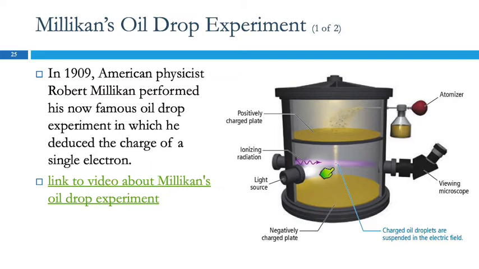As those drops fall through from the first plate to the second plate, he zaps them with ionizing radiation to give them a charge. And then he fiddles around with the relative charges, because these are going to be negatively charged, and so they're going to be repelled by this plate and attracted to that plate. And if you get the charges just right, you can hold that particle suspended in the air.